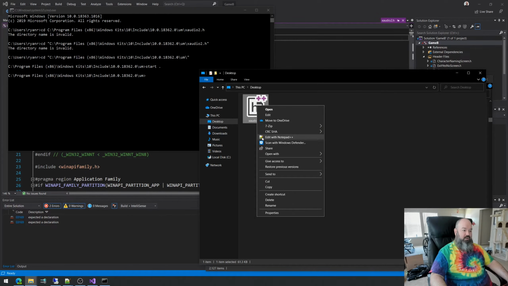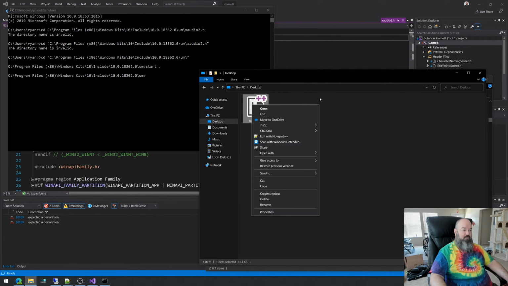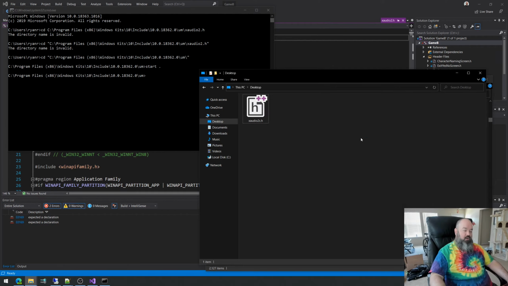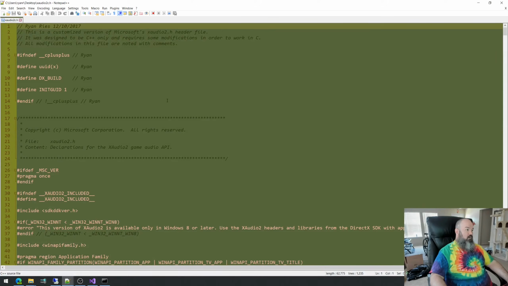I just have this here for demonstration purposes, but you're going to want to put it in the same directory as your project. And notice that I've renamed it to Xaudio 2C.h, and let's see, it's right here. There we go. So if you're going to make modifications to it, make your modifications to the copy of Xaudio 2.h, not the original.